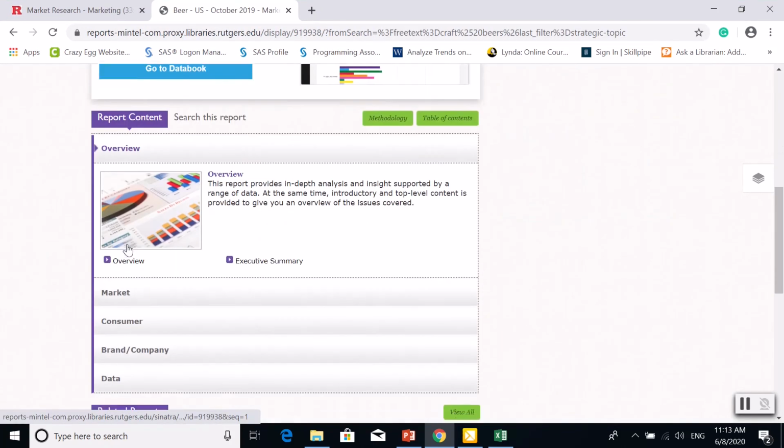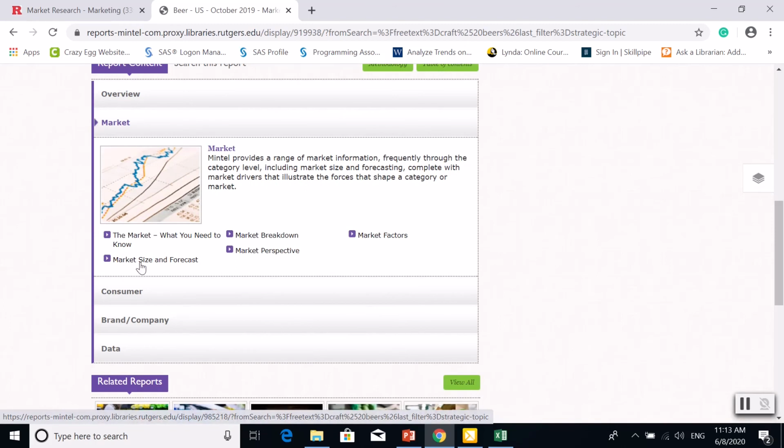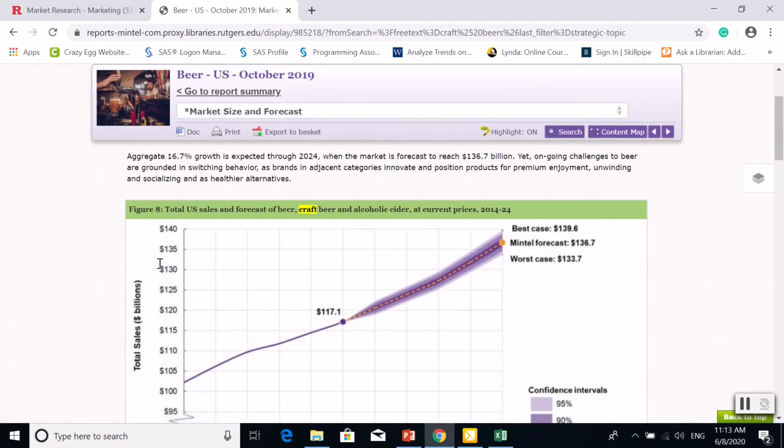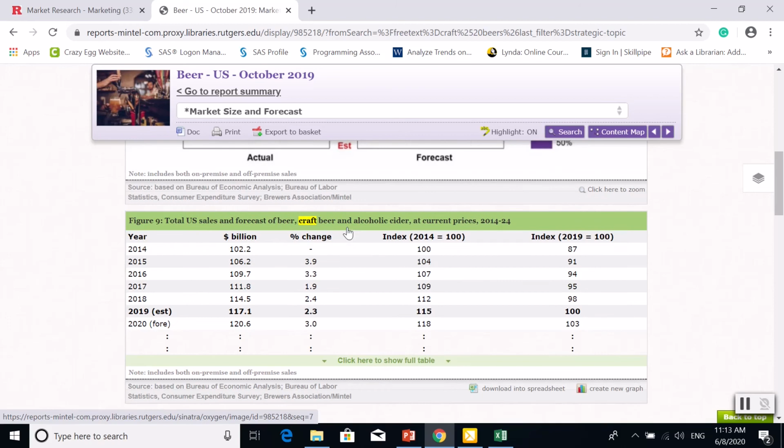And I'm going to scroll down here and click on the market. So we can look at the market size and forecast. You can see from 2014 to 2019, they had it right around here, but this is their projected numbers on where they think it's going to be. Mintel does an excellent job in collecting this type of data.